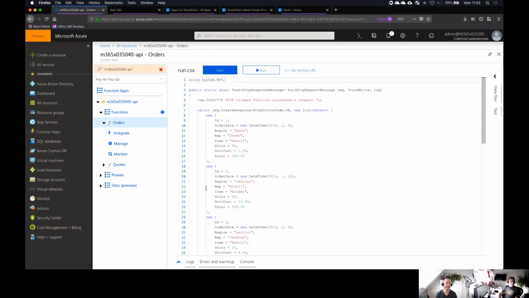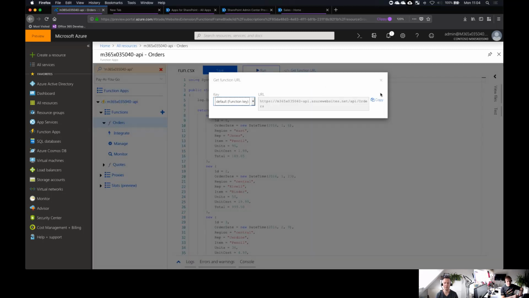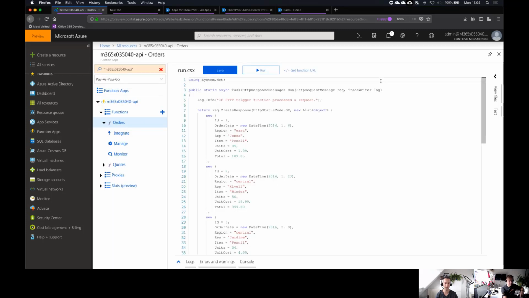Boom. Demo. All right, so let's have a look in practice at how you would call an API, an LOB API that you have built, which is secured with AD, from your SharePoint Framework web part. So here we have an API, and that just illustrates, let's say, a system that gives you insights into orders. So we can call that, and that doesn't do much now, but it's not really the point what it does.